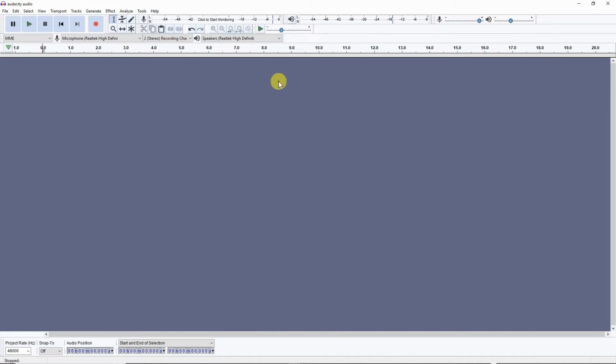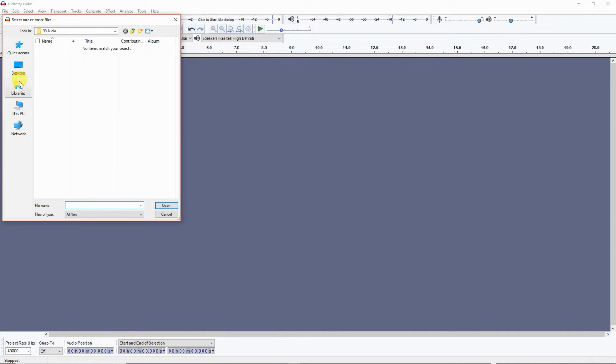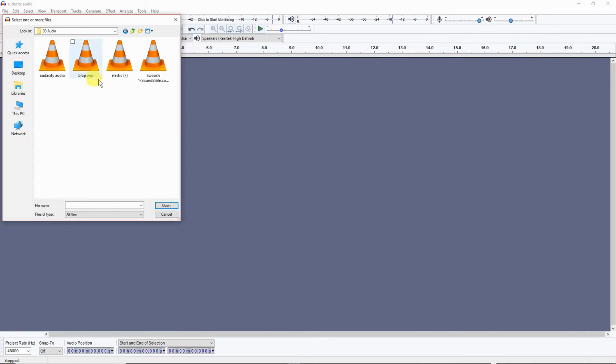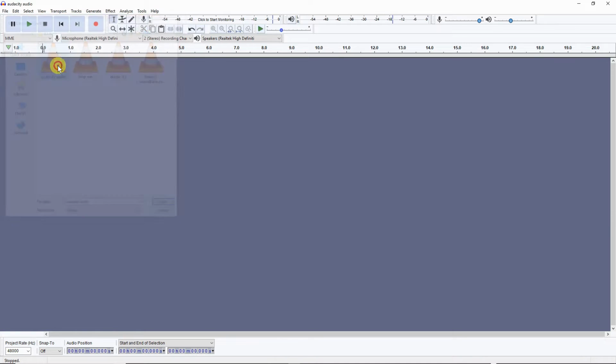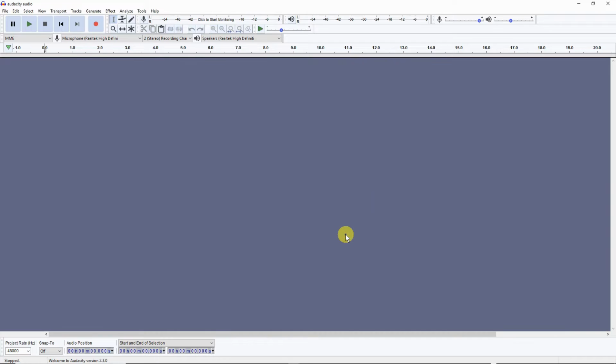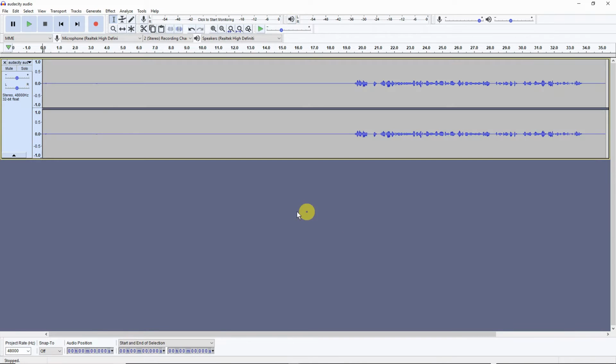Right now we're not going to be recording directly from Audacity, but we're going to import an audio into Audacity. So a couple of ways to do this: you can go to File and Open, and you can look for your audio wherever it is. Mine is currently in a video right now and it's here. So I can select that, for example. I know I want to import this. It's going to ask me to make a copy. It's much safer. You can press OK. But the other way you can import would be to just drag it from your folder, and I'm dragging from a different screen right now, and drag it into here. And again, it's going to ask you the same thing.